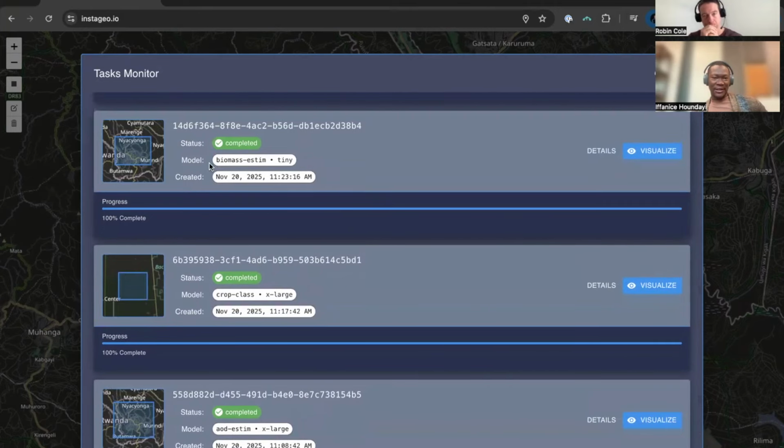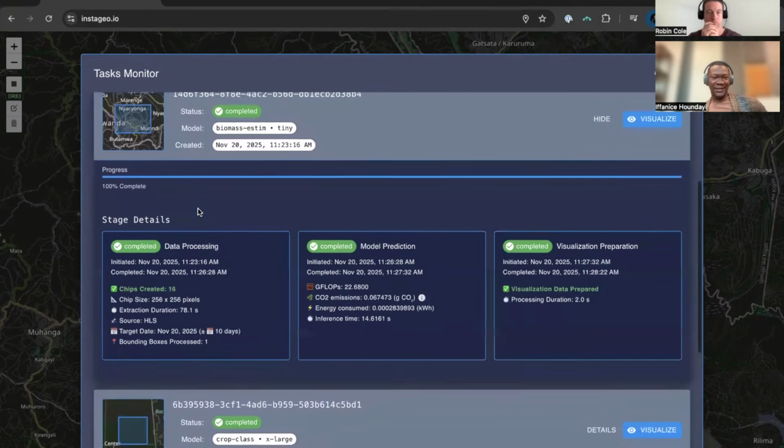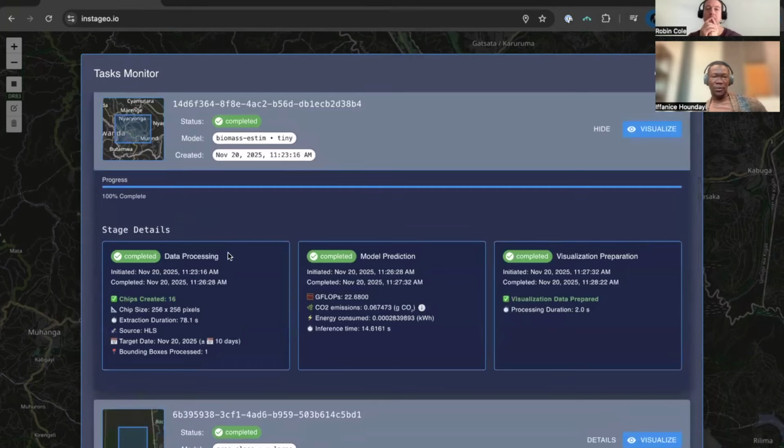So here, for biomass estimation as well, you can see the different stages through which we go. The first one is data processing, second one is model prediction, and the third one is visualization preparation. Here we are using our data components to retrieve the appropriate satellite images for the area of interest that is selected.